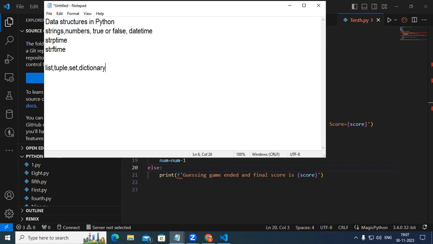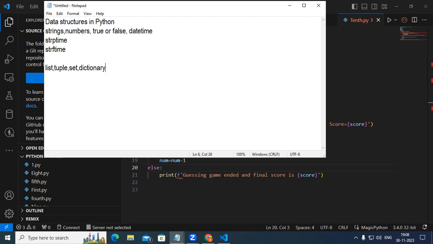You can compare this roughly with ArrayList in C#, vectors in C++, and in Java you have ArrayList and also Vector. From this you can remove data dynamically and add data dynamically.